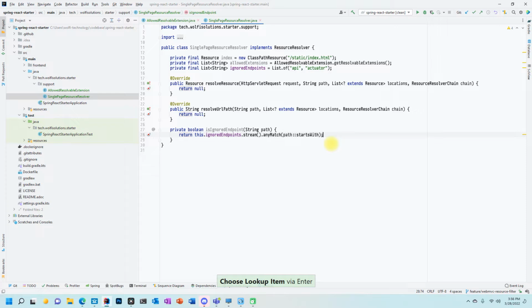And that pretty much just checks the endpoint to see if we're matching. Next, we're going to have one called private boolean is ignored or allowed extension.